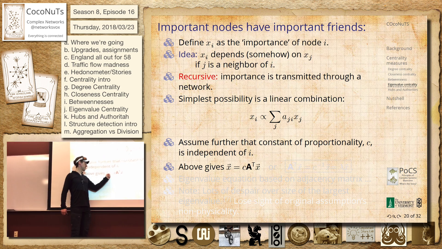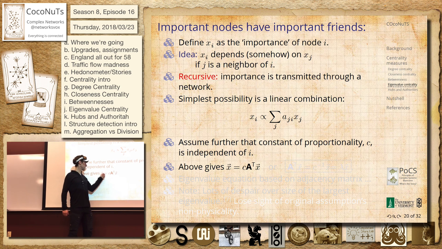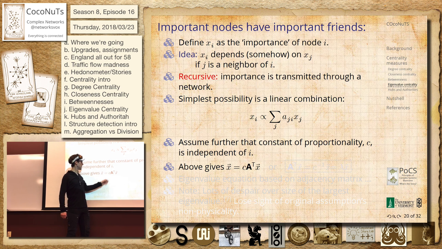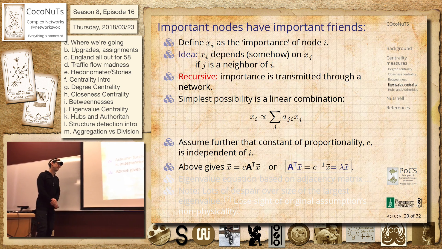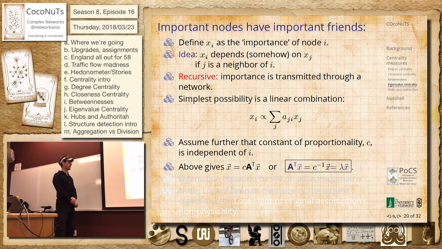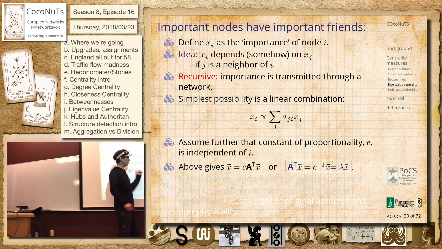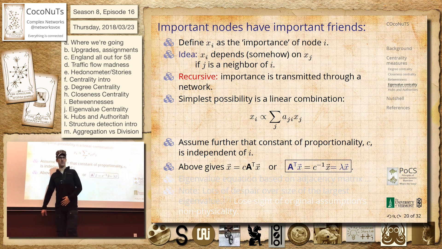So the importance of x as a vector, written of the x, of the importance of the nodes, these x values written down as a vector is just the transpose of the adjacency matrix times the importance vector again. And so we just bring that constant proportionality over, and we have an eigenvalue equation.